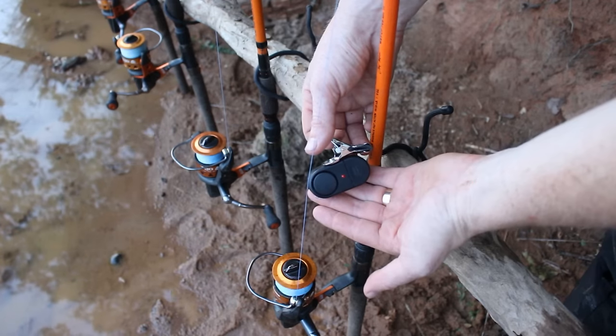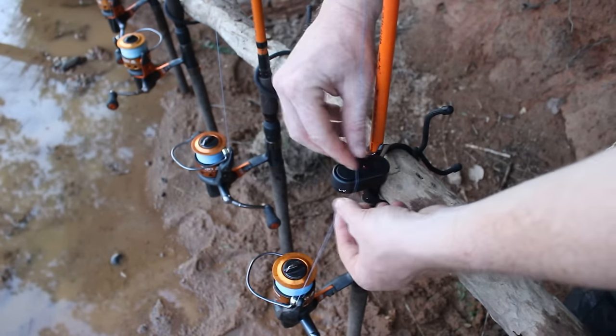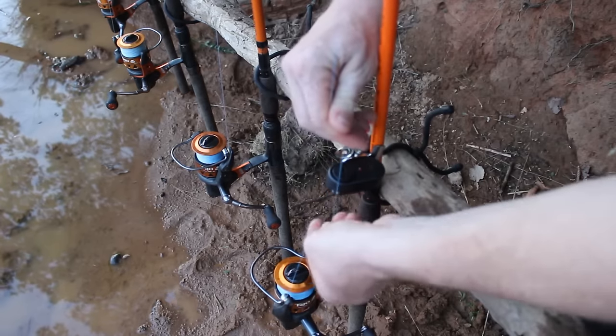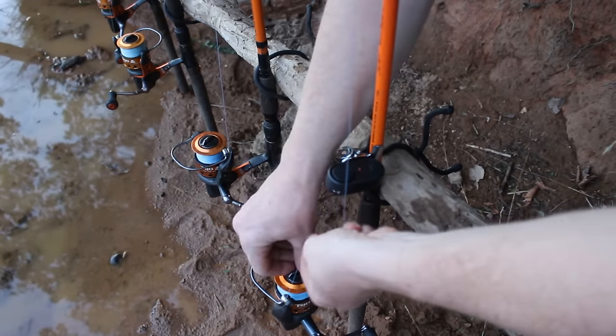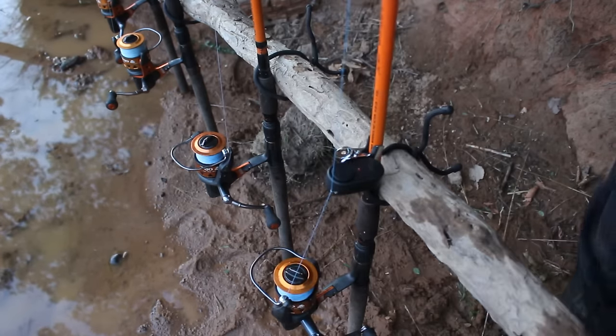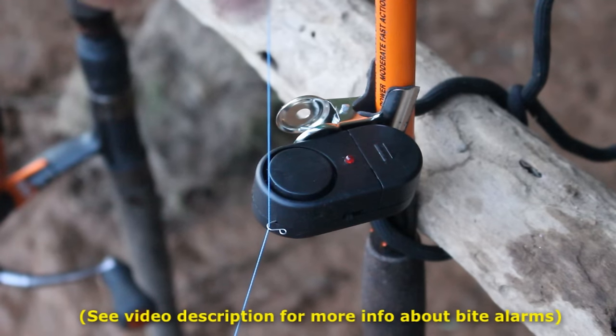These are the bite alarms I'm using. They're really super cheapo bite alarms. I think they were like $6 for five or six of them from Amazon.com. And you can see here, they just clamp onto the rod, and there's this little hook, and you feed the line in there, and when the line goes tight, the hook gets pulled out, and then this really obnoxious alarm goes off.